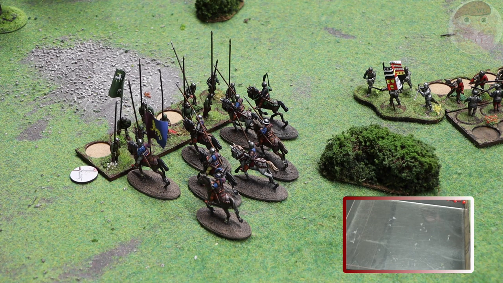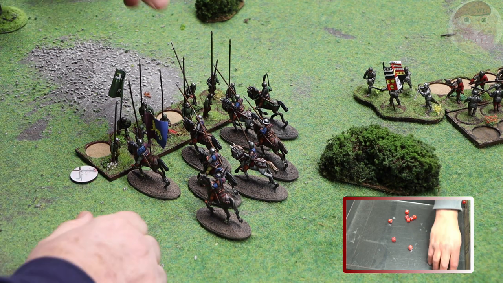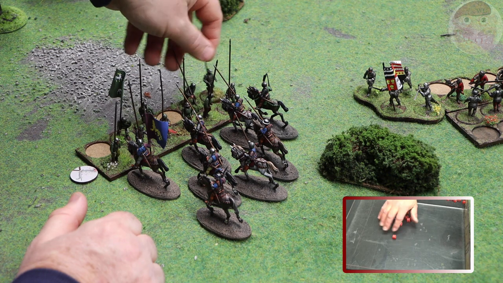Or Sid James would go. 12 hits. 1, 2, 3, 4, 5, 6, 7, 8, 9, 10, 11, 12. Ooh, it's not good. 1, 2, 3. That's not bad. 9 defence. Look at that. How did you defend that? Well, I'll take that, mate. Take 3 off the rear, mate. That's crazy. That works for me.